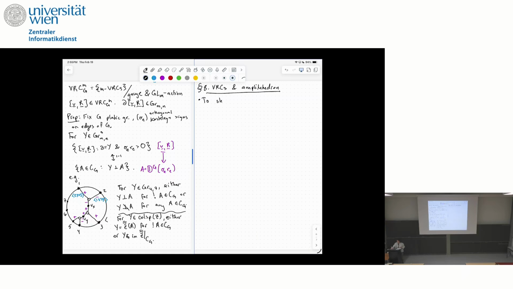Okay, so the thing I said, so to show that something is a tile, it's enough to show, okay, first, for some y's in GRMN, and what we really want is for generic y's in GRMN. So for some Zariski open set. Okay, so if I pick a generic y, what I need to show is that there exists a unique VRC with boundary y. And yeah, I think that's all I want to show. There's a unique VRC with boundary equal to y and signs of.